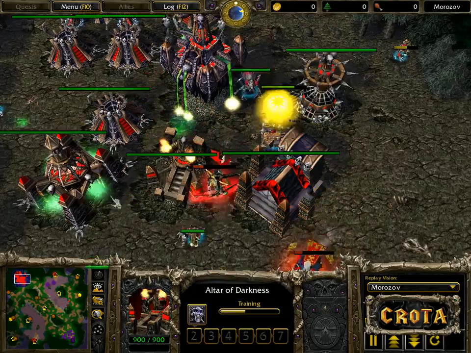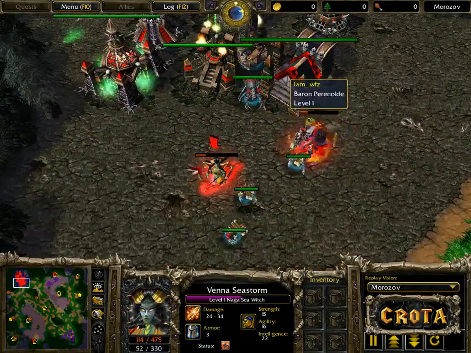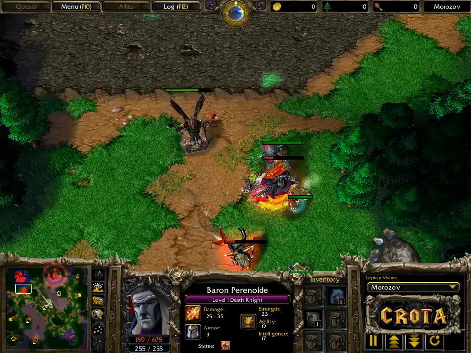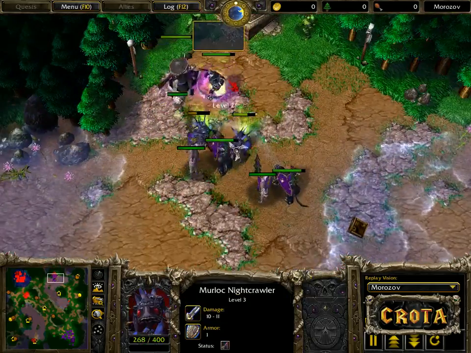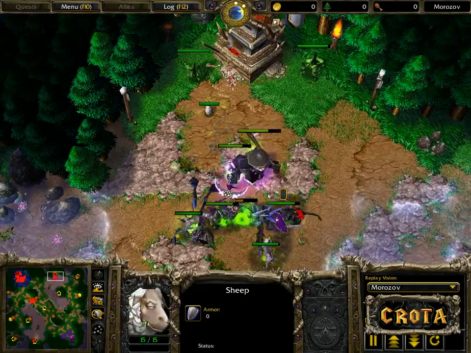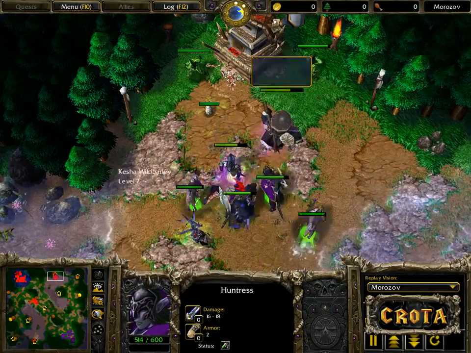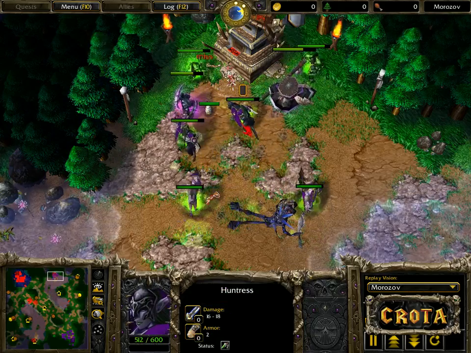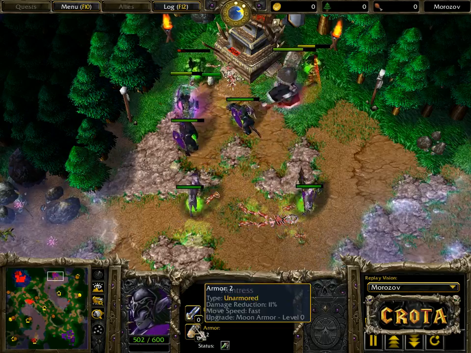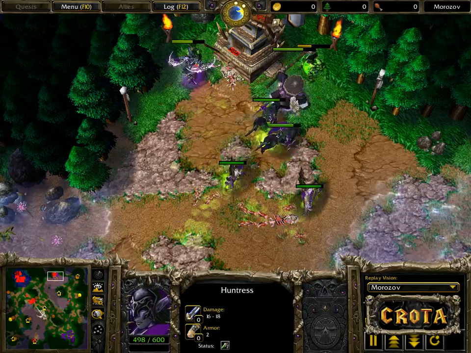to heal back up. Lich is being trained. No Orb of Corruption as of yet, as we are looking at the Obsidian statue, who will have to work overtime to finish everything up. Demon Hunter and Panda finishing off this creep camp here. There is a bit of poison damage, and Troll Berserker just flinging those axes at the Demon Hunter, and unfortunately not focusing down the unarmored units, so not going to be taking any bonus damage.